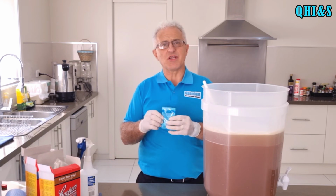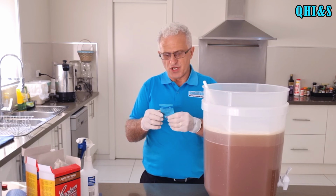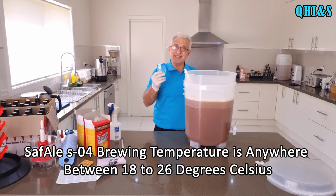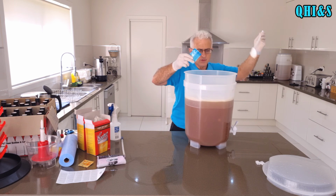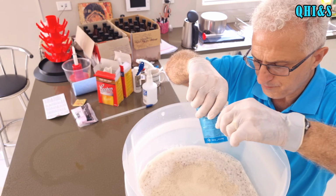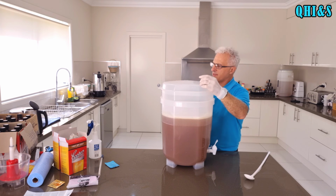Okay, so now the last thing we need to do is pitch the yeast. And as I said before, I'm going to be using Fermenter's Saf Ale SO4, which is going to enhance the fruity taste. So this yeast can be brewed anywhere from 18 to 26 degrees Celsius, and we're sitting on just over 25. So I'll just place that in, just give it a light sprinkle. So you don't mix this in. Now we just put the lid on. We've got 2 clips, place them on the sides.